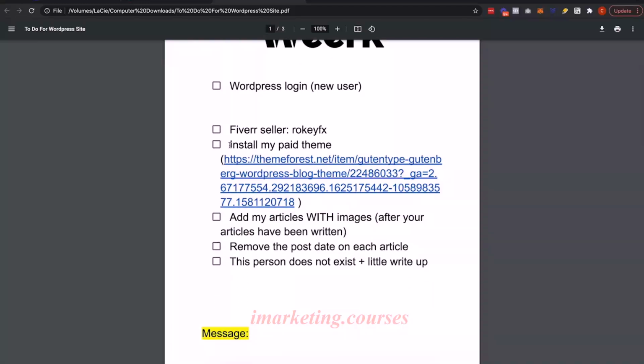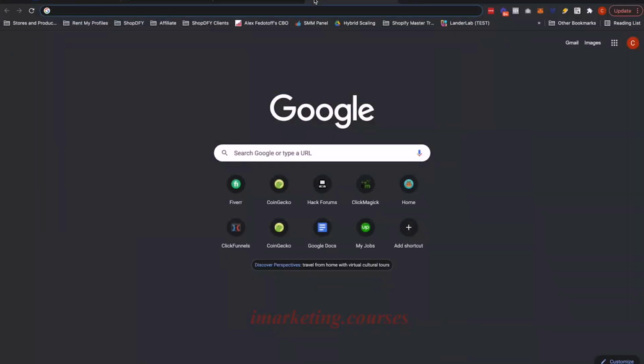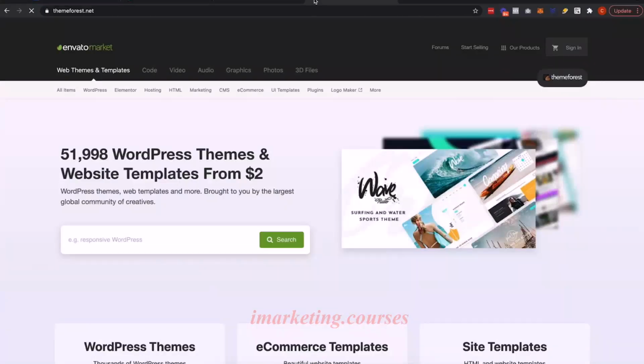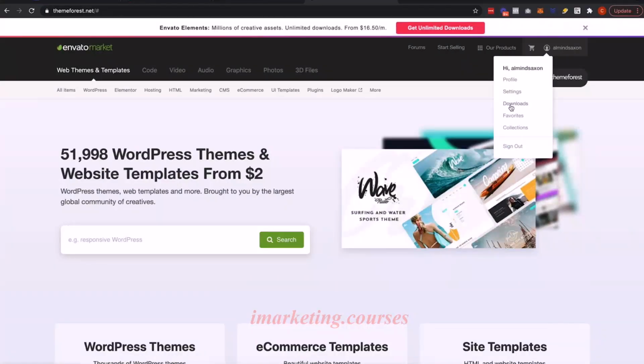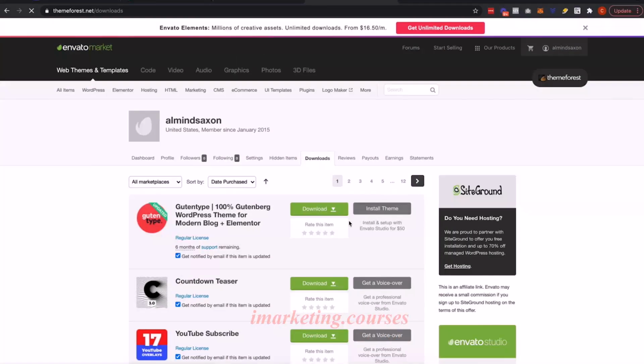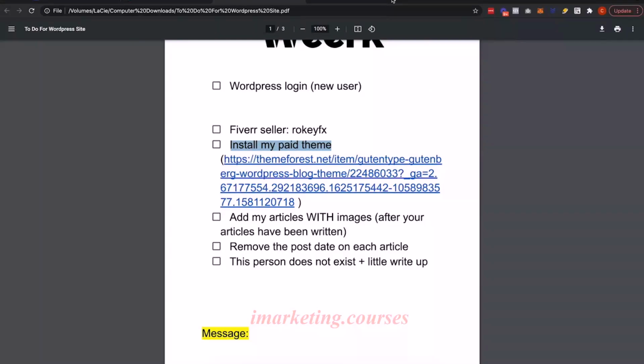So installing the paid theme. When you send the theme, you also have to send the purchase file, the purchase text file. So if we just go back to Theme Forest, let me show you what I mean here. Remember right down here, we have download, license certificate, and purchase code. You're gonna have to send them all files and documentation and the license and purchase code. They're two different files, so make sure you send those both to him.